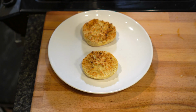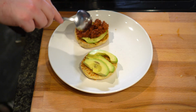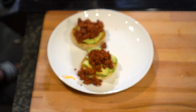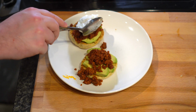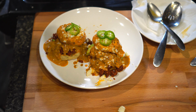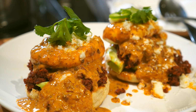Throw your toasted English muffin down on your plate. Throw some of that sliced avocado on top. Good healthy spoons of that chorizo that you fried off earlier. Obviously after that we'll throw down our poached egg. We didn't do it for the good of your health. So spoon over some of that chipotle hollandaise sauce, and then some queso fresco, jalapeno and cilantro to how you like it. It's been my Mexican style eggs Benedict.